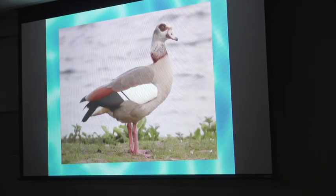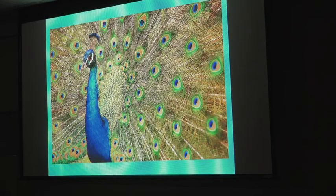Here's the other species of waterfowl that's become very, very common here. This is the Egyptian goose. It was probably introduced to South Florida originally at Crandon Gardens right here on Key Biscayne, and they have since spread throughout much of Florida. As the name suggests, it's native to Africa, but it's now become very, very common in South Florida, especially in parks and golf courses. Egyptian goose.